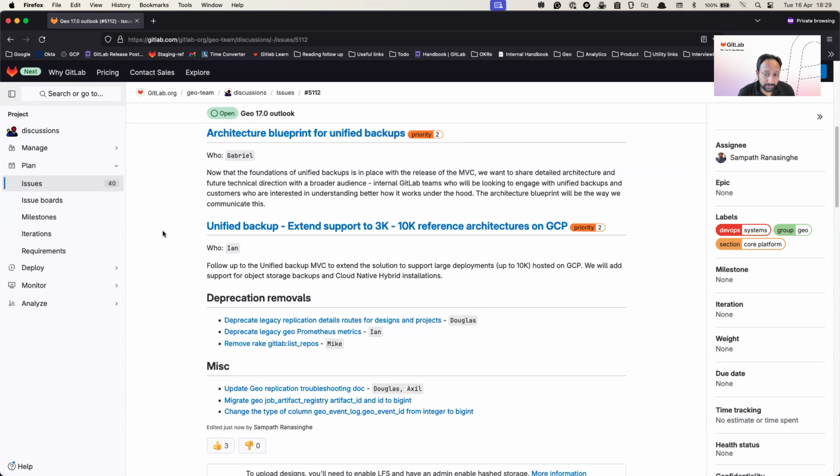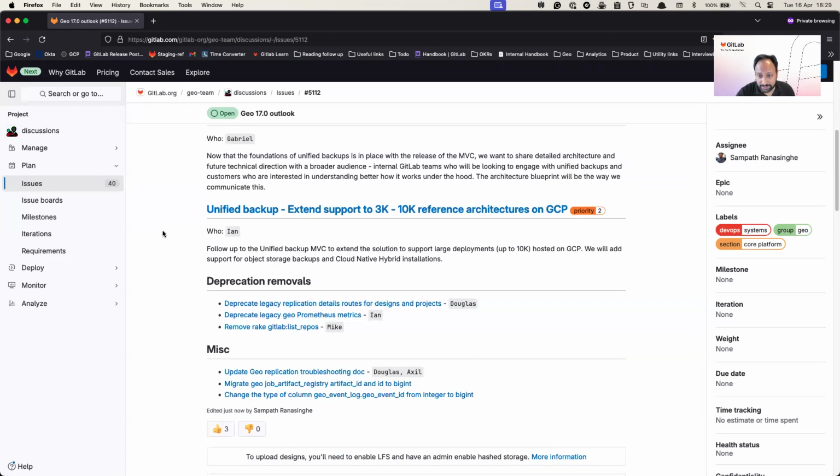So this is following on from the MVC and adding support for object storage, backups, and cloud native hybrid installations as well. So this is something we'll be iterating across the next couple of milestones as we develop and flesh this out.